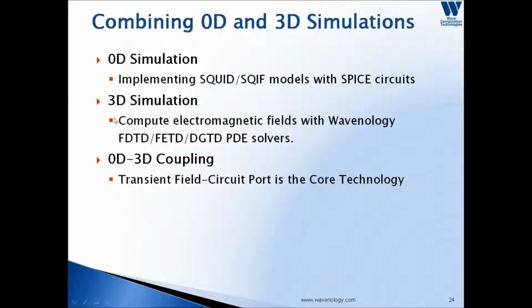So in the 3D simulation, we use a hybrid simulation engine, which combines FDTD, FETD, and discontinuous Galerkin time domain to solve for electromagnetic waves. The core technology we use to combine these two is the field circuit port, to fully and truly couple the field and circuit in each iterative time step. And that's what we have developed for so many years.